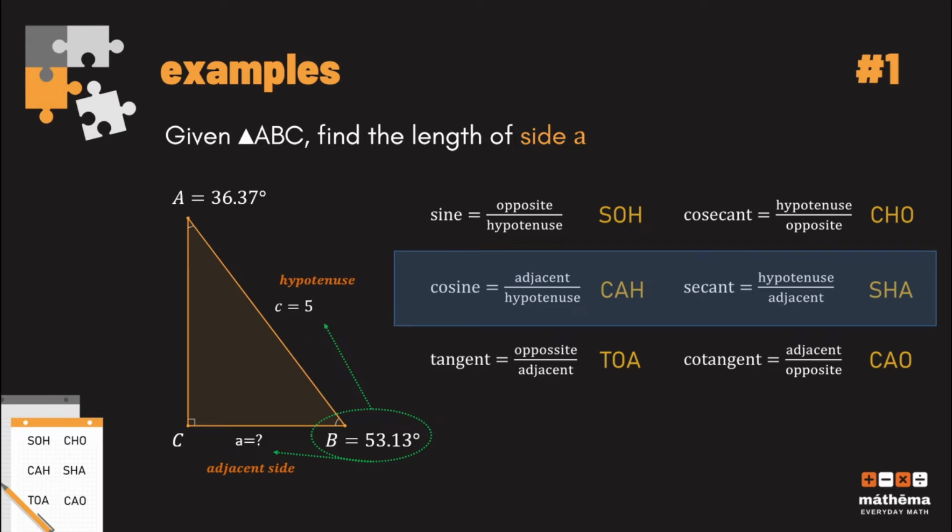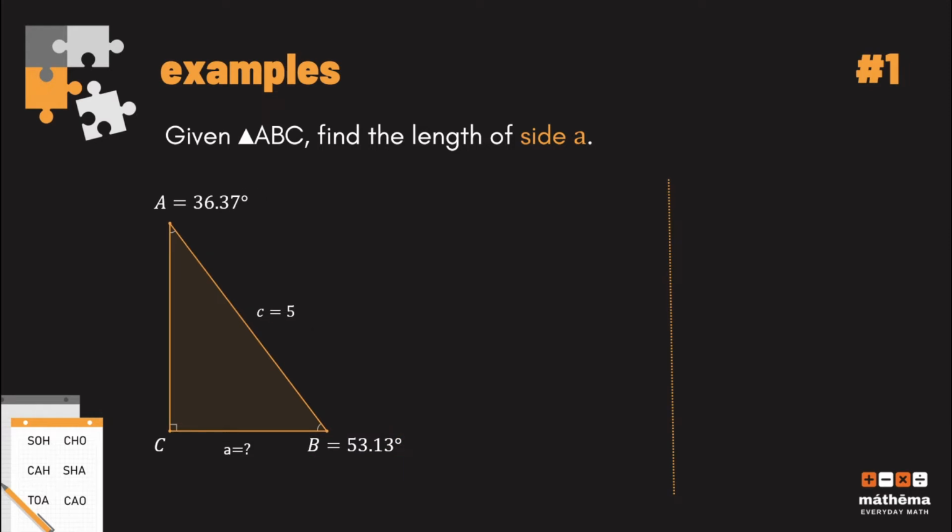Now remember, we are doing some approximations here, so basically our final answer might have a point discrepancy. Should I say 0.01, a difference? So we'll see that one later. So for this example, we'll be utilizing both the cosine and the sine ratio, just to show that we can use either of the two. So let's start with the sine.